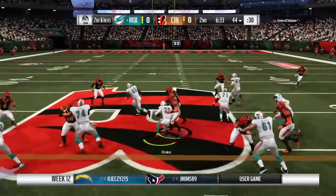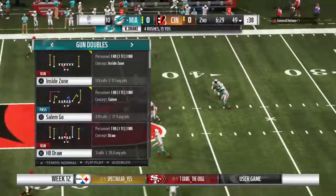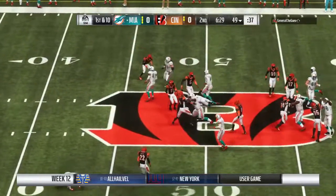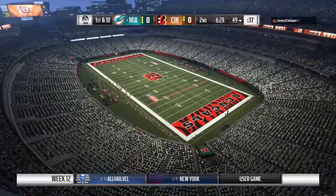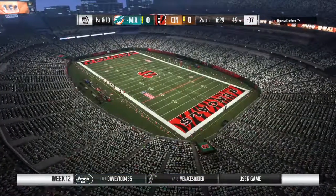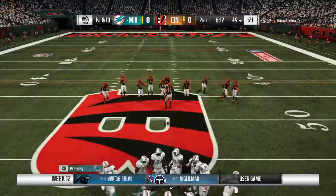They'll run it now out of the gun. And he'll be brought down just shy of midfield at the 49-yard line. They get 6 on the pickup there as the drive will continue. Boy, he does it at a high level, doesn't he? Because when I watch him, I think of his vision. Straight ahead, peripheral, also has that sense of where holes are going to be before they actually open. I think that helps set him apart from many of the other backs in the league.